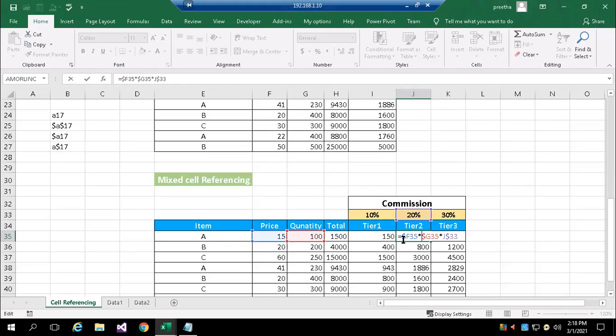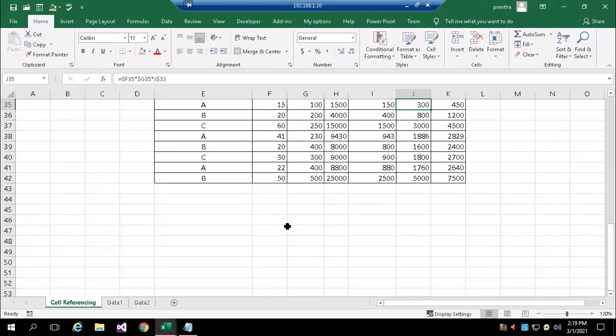In real time, in companies, most of the time we work with relative reference, and in special circumstances we should compulsorily use absolute referencing.